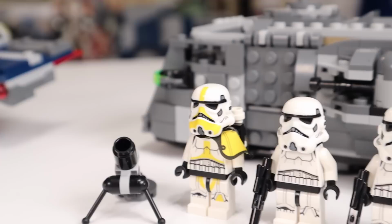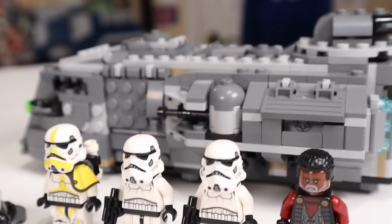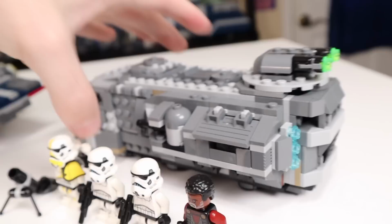And then as the fourth best value for your money here, we have the Imperial Armored Marauder, a set that I was pretty low on coming into it, but I have been very impressed with. The four figures are really good, and then we also have a very solid build. And 478 pieces, while price per piece and everything, that's going to get a lot of people in the door there too, at under 10 cents per piece, very close to 8 actually. But I just think it's a solid build. Like, I don't know how else to explain it. It's got a lot going for it. So for $40, I think that's very worth it.